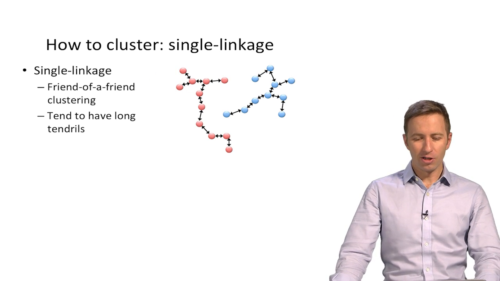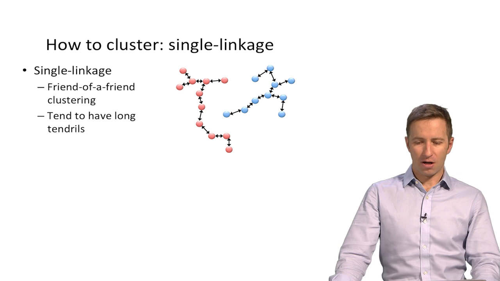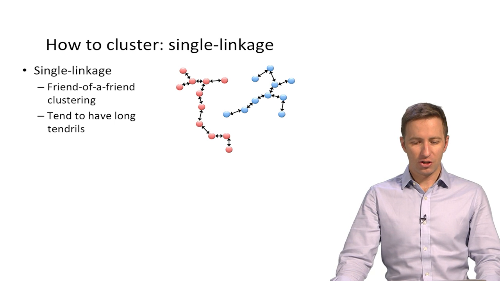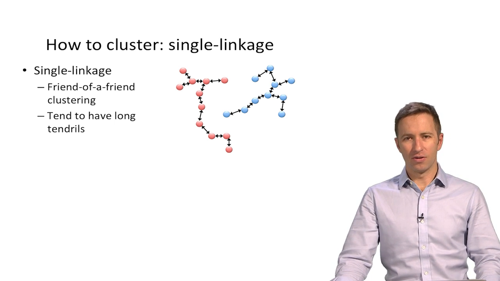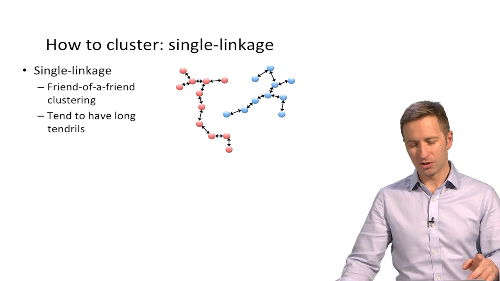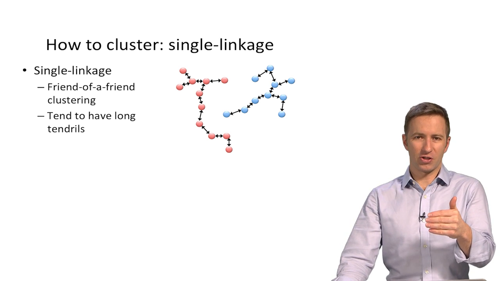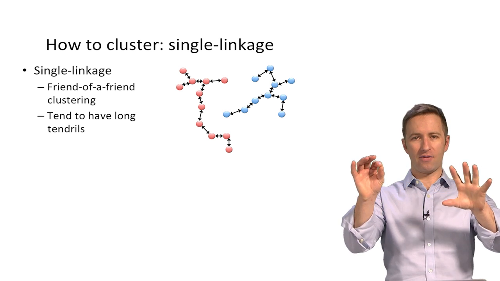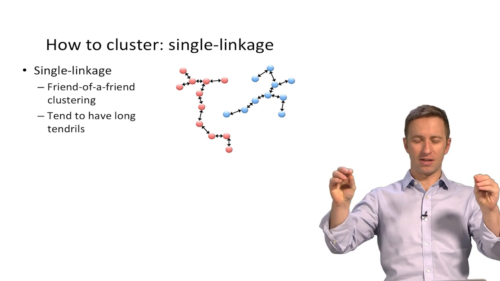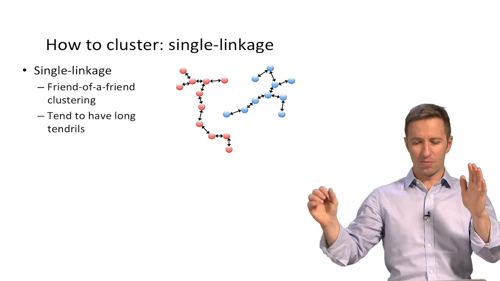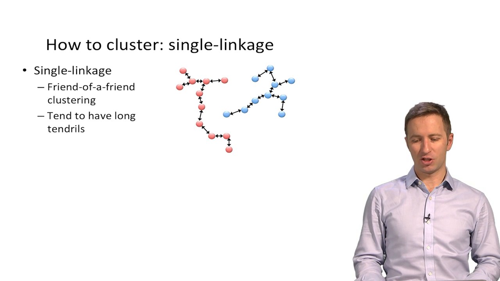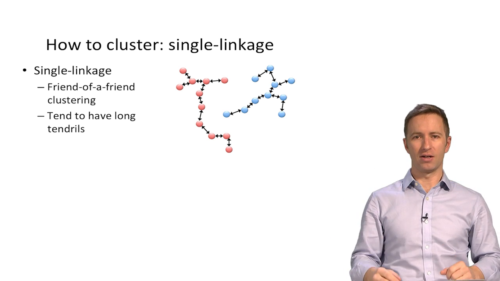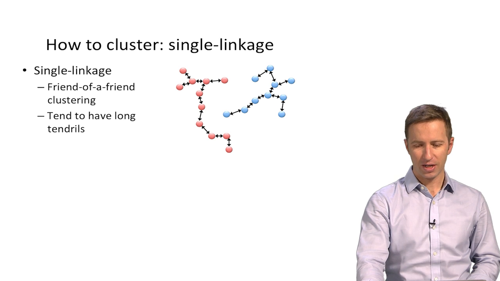The next common approach is single linkage clustering. And all of these clustering approaches are used in data mining, so they're not just for OTU picking. Single linkage is sometimes called a friend of a friend clustering. So to be in the red cluster as a sequence, you only have to be sufficiently close to at least one other red sequence. And so these can tend to have long tendrils and kind of expand out through this friend of a friend of a friend approach. And it also doesn't say much about the boundaries between the clusters. And so you could potentially have clusters that are quite close to each other, as in the picture.